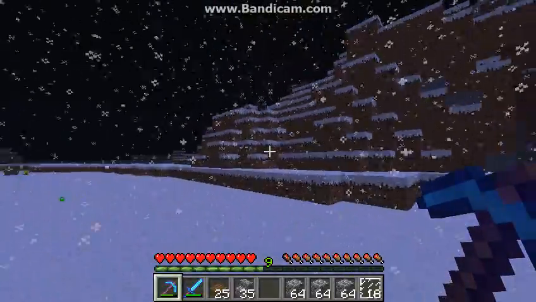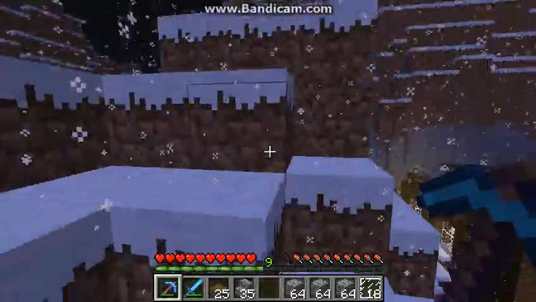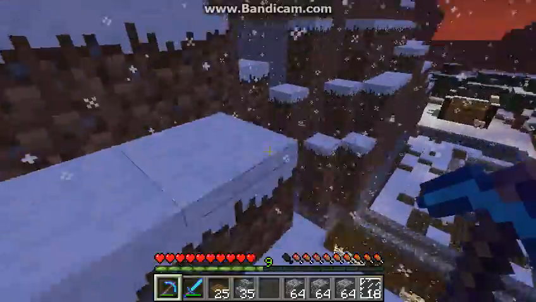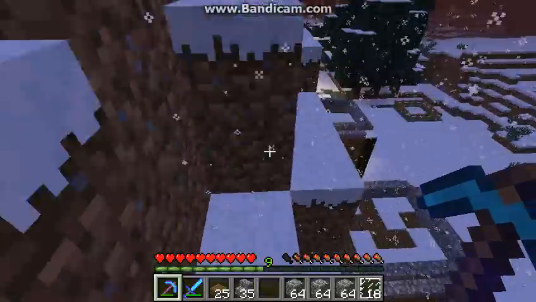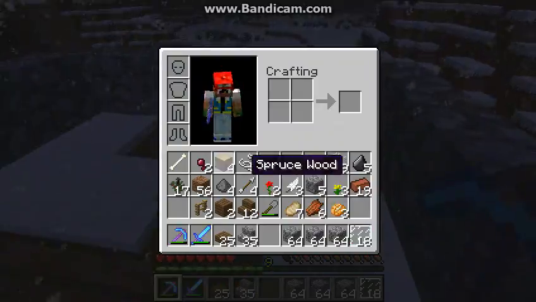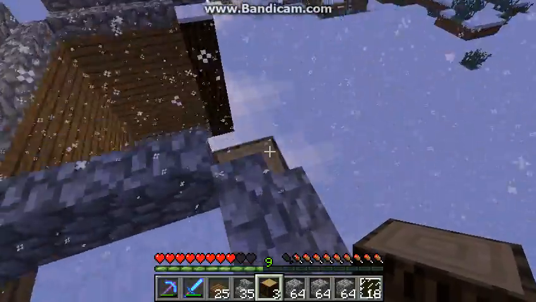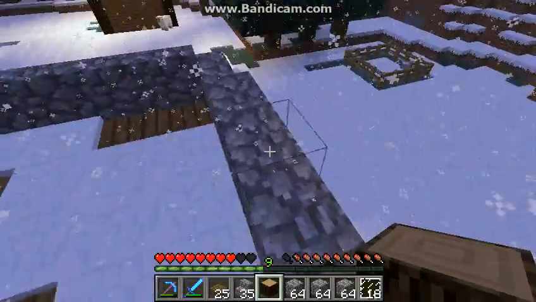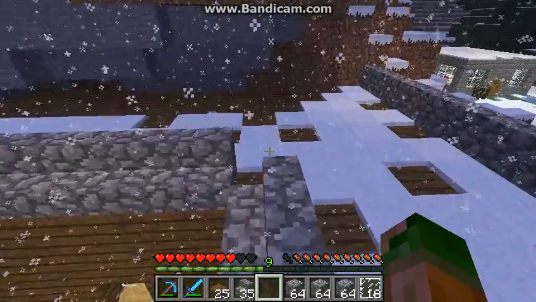Okay. Let's return to building. So first of all, I'm going to do my parkour way up there again, which isn't going to work later on, because this roof is going to be so amazing. Okay, listen up. I have some spruce wood for the corners, which I placed first, like this, so it looks cool.